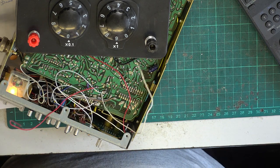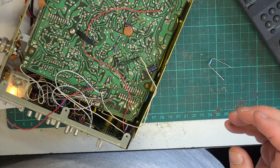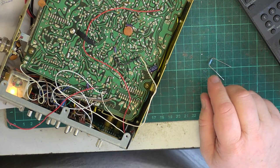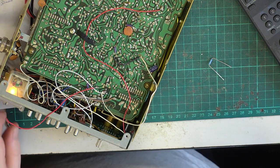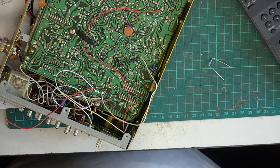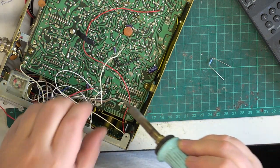Ideally, I would have liked to have changed the resistor for the correct 1 watt one of a different value. But we haven't got those. They're on order, and they will come Tuesday. But what I don't want to do is have this radio sat on the bench till Tuesday. So we'll do it this way. There'll be no charge to the customer for this.